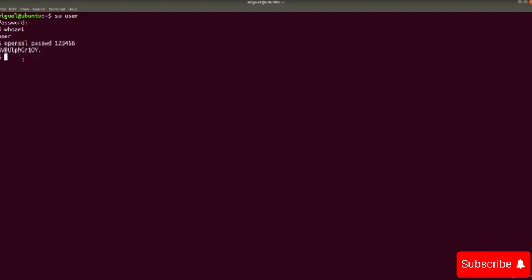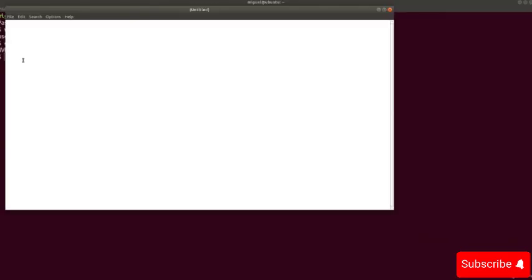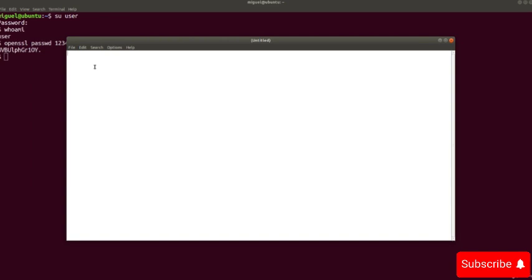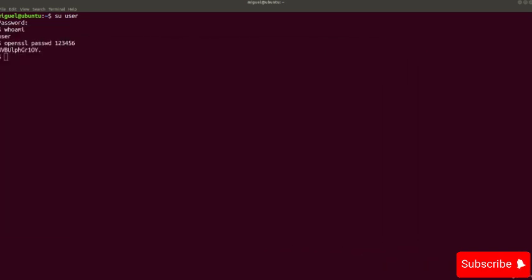So what we want to do now is basically open a text editor. The text editor that I'm going to be opening is LivePad. You can open any Word document, whatever you want, just a text editor. And I want to go ahead and add my encrypted password over here. I'm going to move it to my other screen.